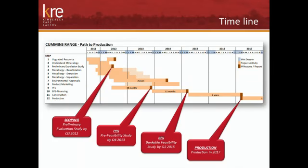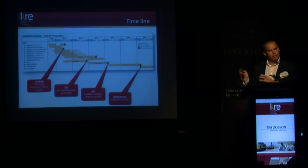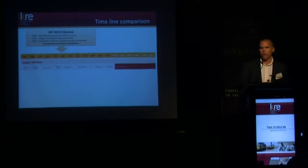Now, when I've shown this to some of the stockbrokers around the traps, their eyes glaze over and say, "Oh, Tim, we're just interested in this couple of months here. You know, when's the stock price coming up?" Rare earth projects are long projects, and some of the players that have been out there as first movers, you'll see, have been out there for a number of years. And I just wanted to point that out on the next slide. This is Mount Weld.